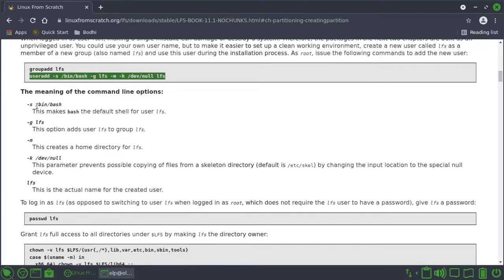The -s /bin/bash makes bash the default shell for the lfs user.